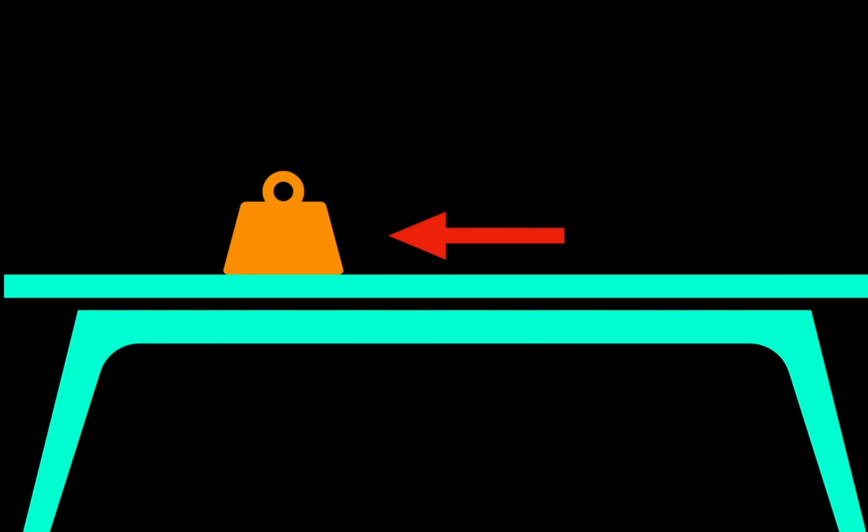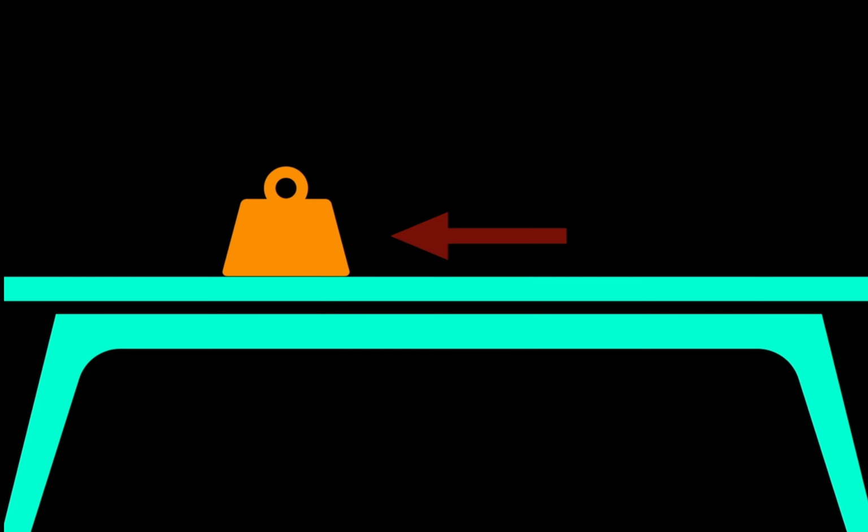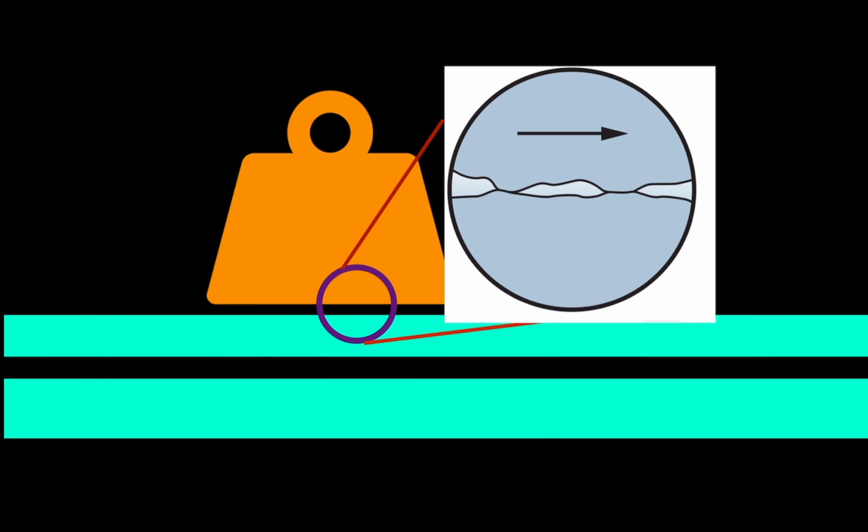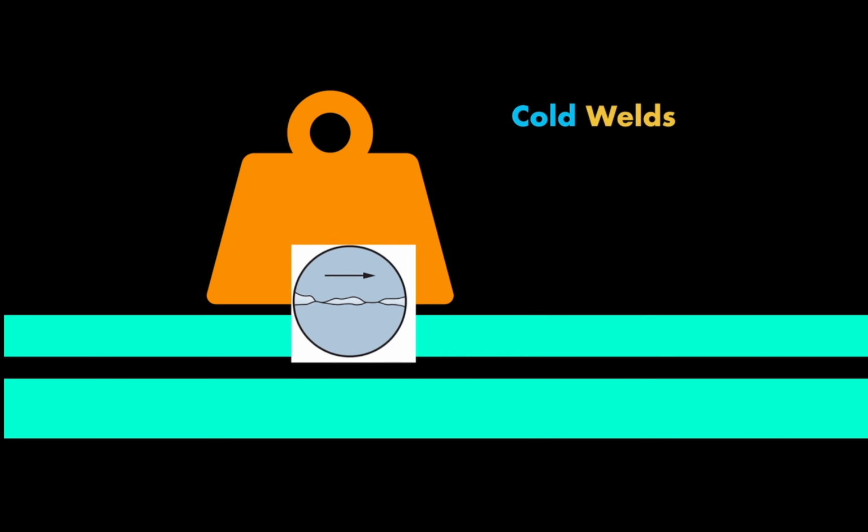But what's the cause of friction? To answer that question, let's zoom into the surfaces. We find out that these surfaces are not smooth, although they appear to be. And there are particular spots where the two surfaces are in contact with one another. It's at these spots that cold welds are formed. That is, the two objects get bonded together. The cold welds resist the motion of the object. This is the explanation for friction.